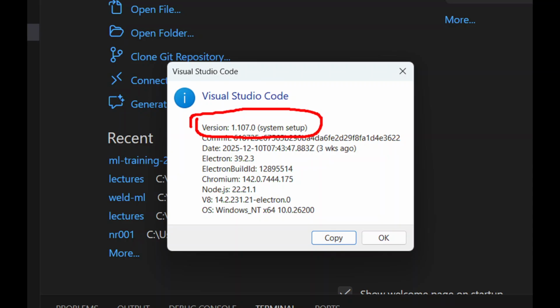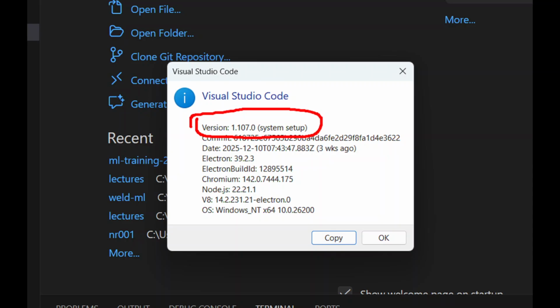Okay, you're good to go. So I guess most of the computers are already updated. This one is just to check for the version. About. You're good, 107. Okay, so some computers already have the latest version.